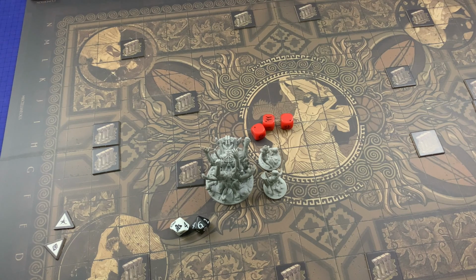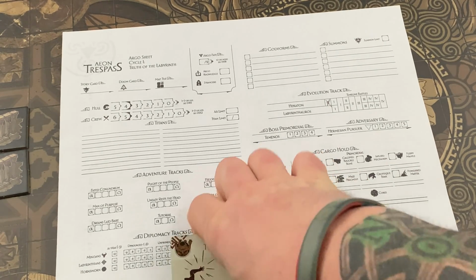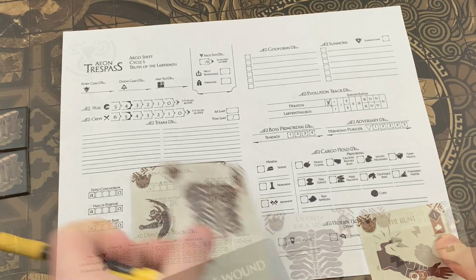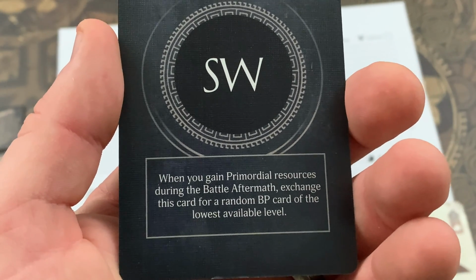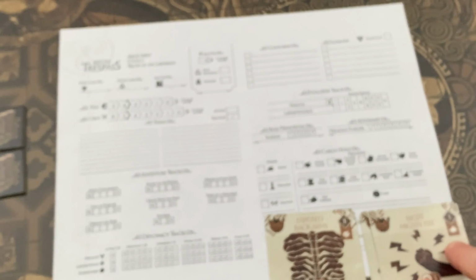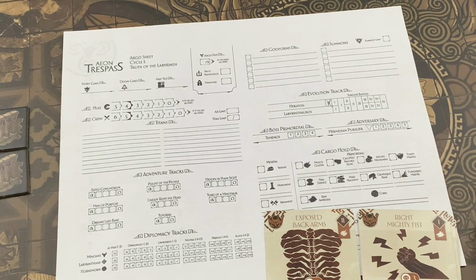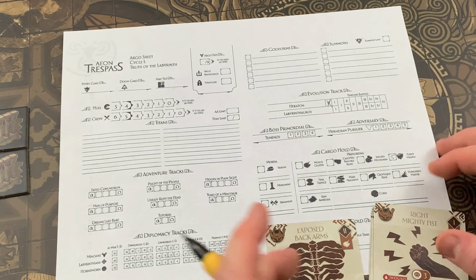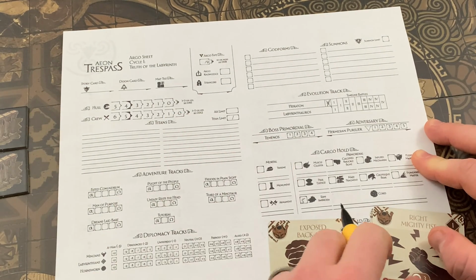All right, so let's read through the battle aftermath part of the tutorial here. The first thing I need to do is gain resources from the wounds I dealt. So in the cargo hold here, let's sort this by resource. That's the resource right there. And the single wound says, when you gain primordial resources during the battle aftermath, exchange this card for a random BP card of the lowest available level. I'm going to assume it means from the other wounds that I dealt here. And so I'll just get an additional one of these. So what we've got are 1, 2, 3, 4, and then 5 for the single wound, of, pretty sure that's Fleshy Mantle. Oh, no, it's not. That's Raw Ambrosia. And 1 of the Muscle Cluster.